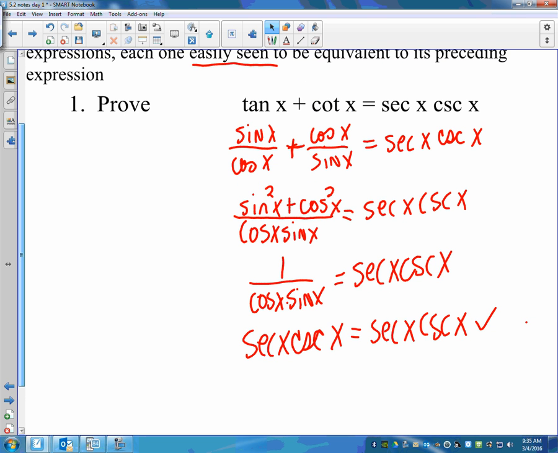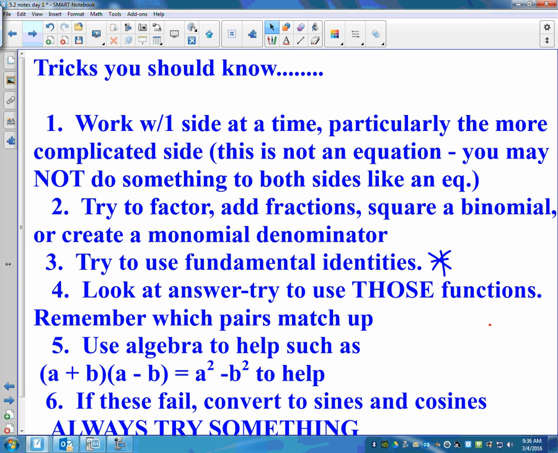What's hard about proofs? The same thing that's hard about day 1 of 5-1. I can't tell you every time where to start, right? I can tell you that sometimes I start and I get nowhere, and I just have to start over. And I can tell you if you don't know your rules of algebra, you're going to really struggle with making sense of it. But practicing, and the more you practice, the better you get at them, because you just have to kind of build those skills. So, to try to help you with that, in very bold fonts here, I put some tricks.